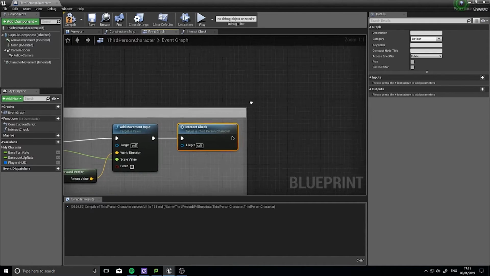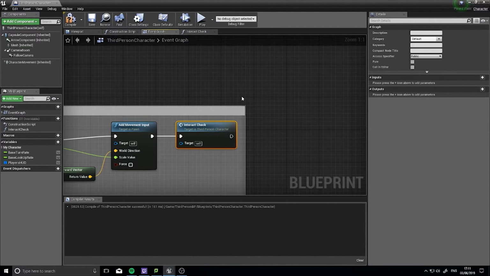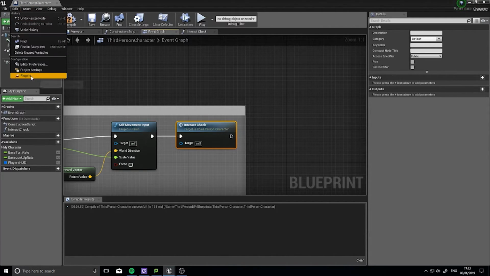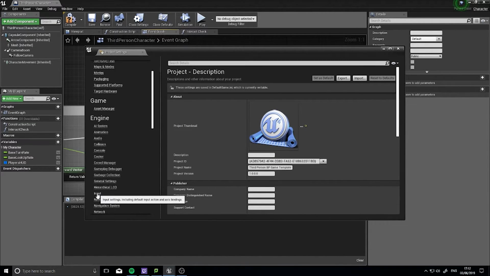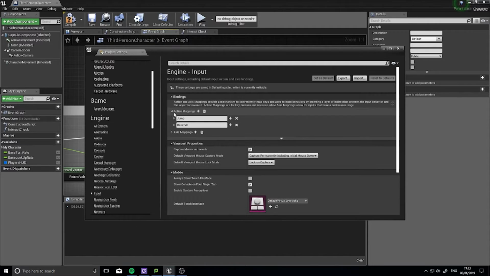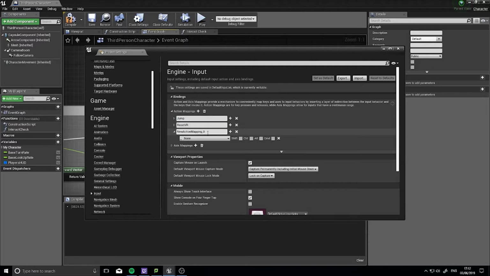And also we want to do it with an interact key, so when I interact with the actual NPC, something will happen. So to do that, let's go to edit, project settings, and let's go to input and add a new action mapping. By hitting the little plus arrow and call it interact.